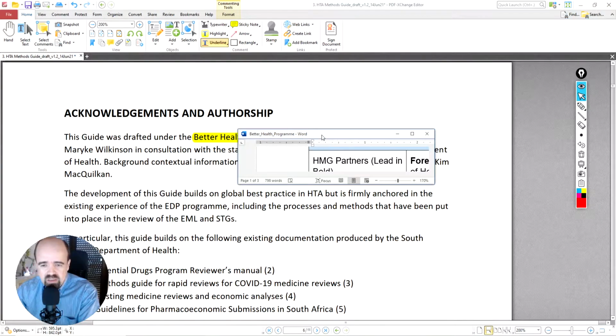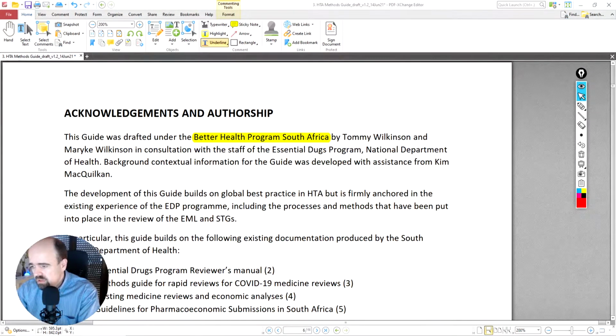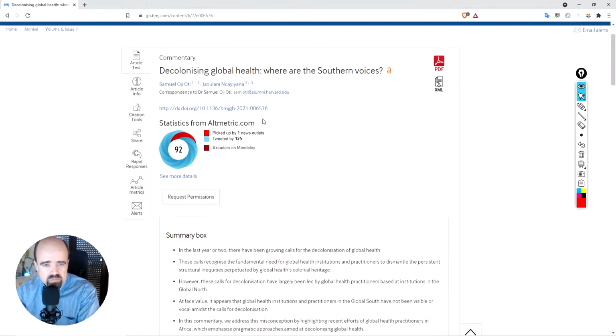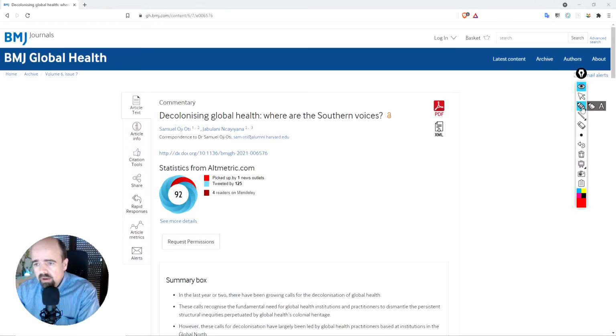But let's think about it from two polar opposites. One thought that comes to mind was a recent commentary that was published by this group of co-authors on decolonizing global health. Where are the Southern voices?